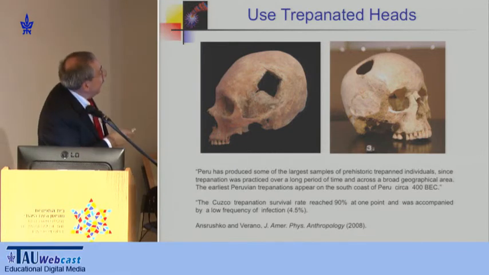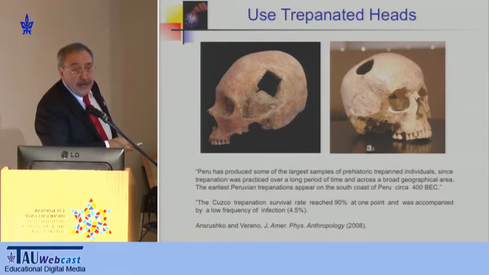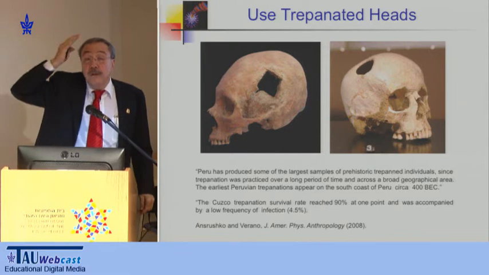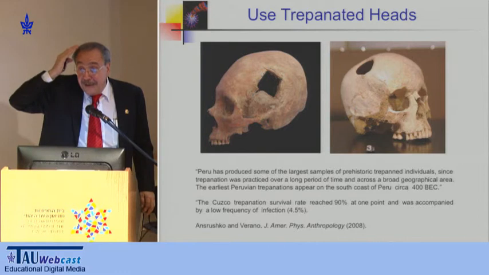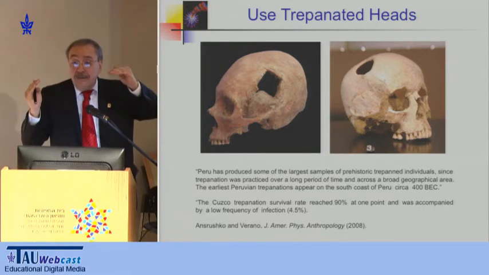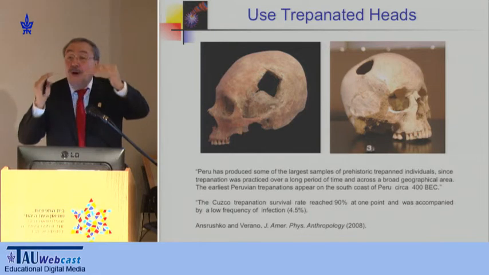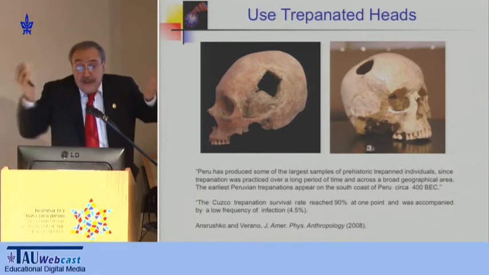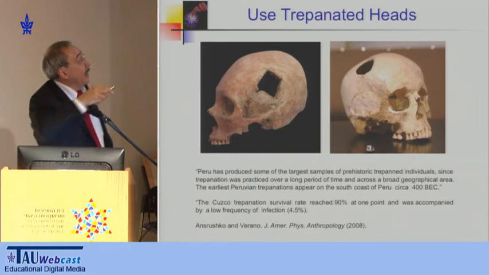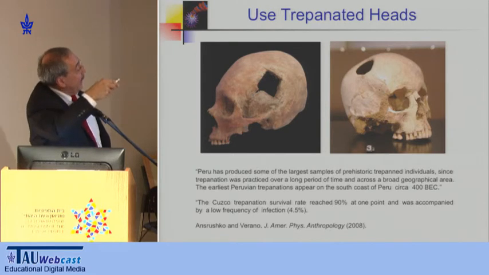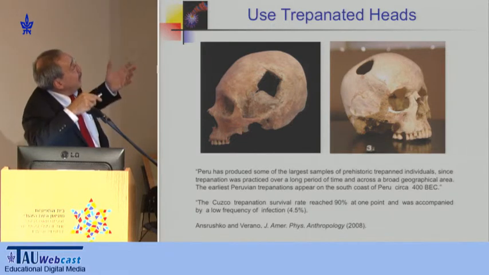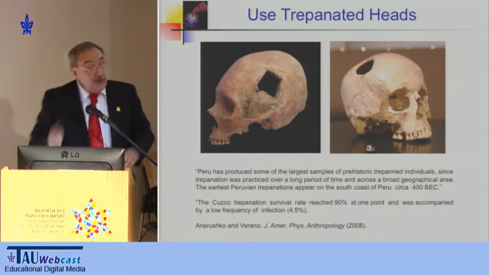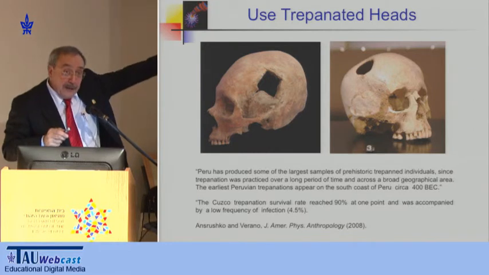In fact, here you see that this comes from this Journal of American Physical Anthropology article, because they put a piece of gold. They understood that gold is the metal they should use in order to close the wound. And many of these patients show the bone growing over the gold, indicating that the patient survived many years for the bone to grow back. It says that at some point it reached 90% survival rate because they got really good at this. Of course, the gold is no longer here. The Spaniards took care of that a long time ago.